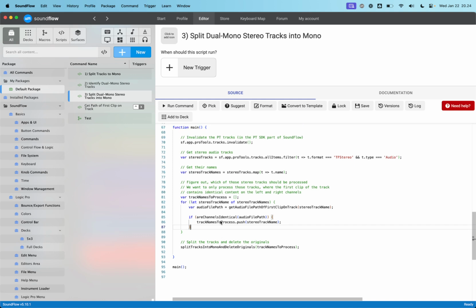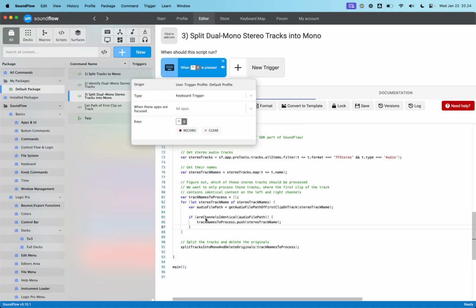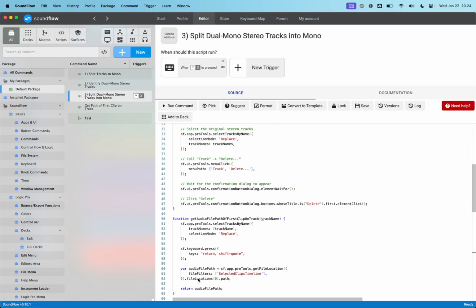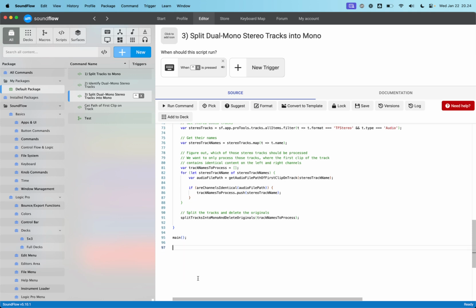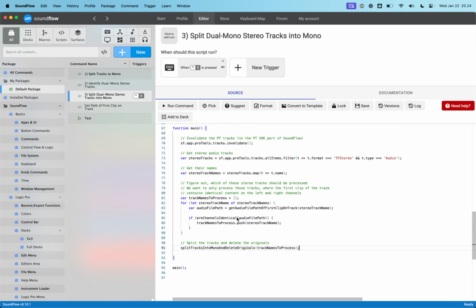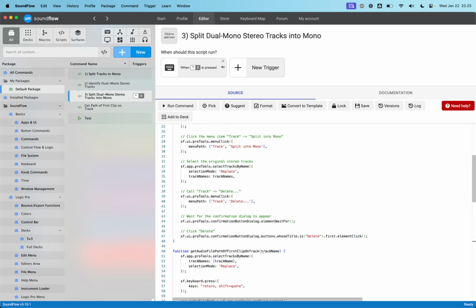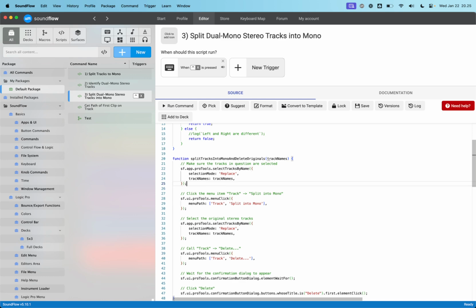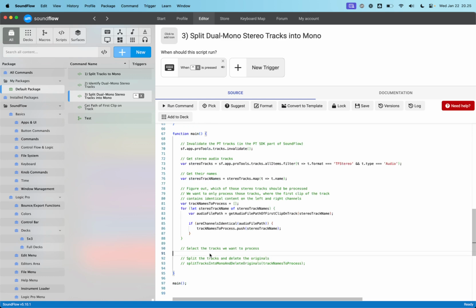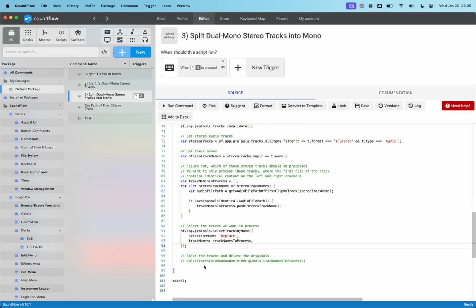Alright, so this is really everything, I think. I might be missing something, but let's see. So what I want to do to make sure that we don't mess anything up is avoid actually splitting the tracks for now, just for debugging, and just select the tracks we want to process. So we can copy paste this code, and we can say like that. So now we're not going to do any splitting.